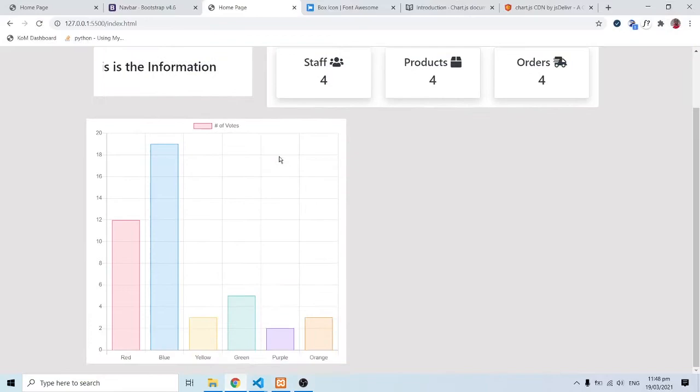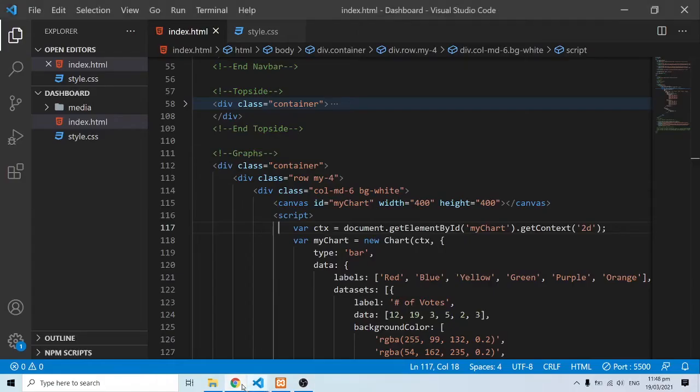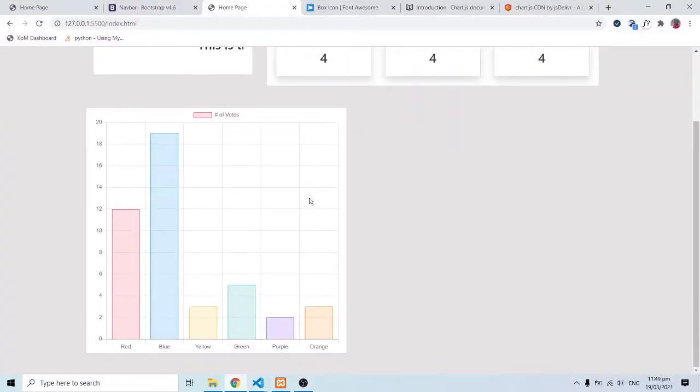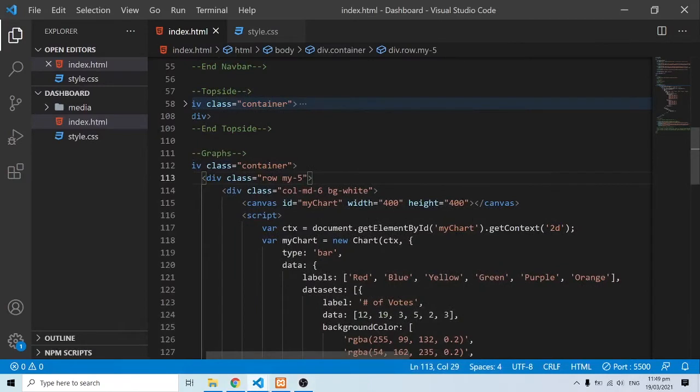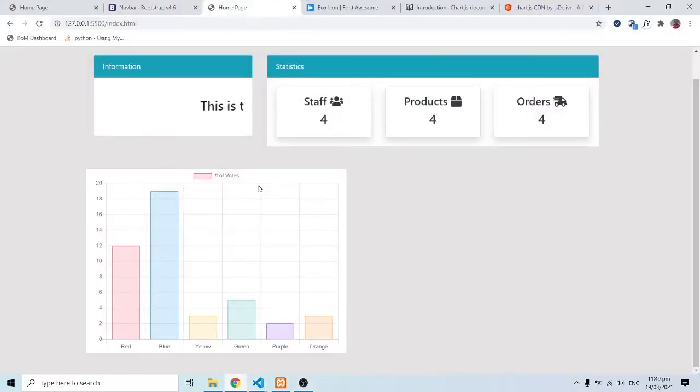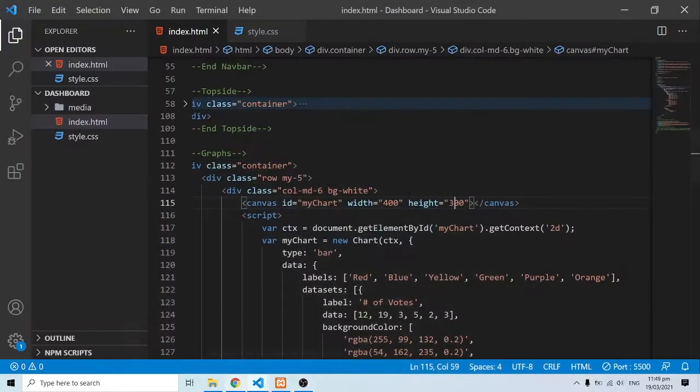Then let's do my-5. What I would want to do next is to squeeze things up over here, because it looks too long for me as far as the chart is concerned. So I can change the height property over here. Let's do 300. If I change it to 300, okay, this looks cool for me.